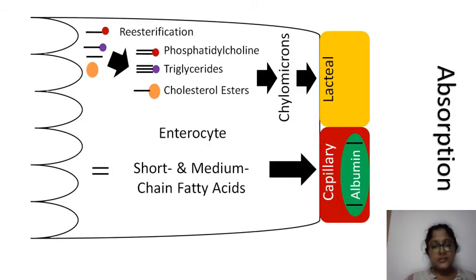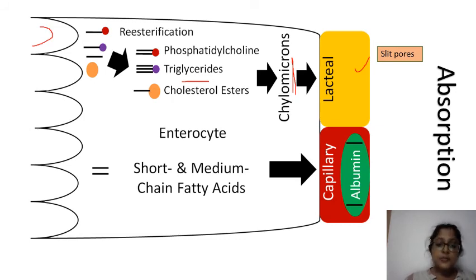So let us just recap it. So this is the villi. All these are re-esterified and form cholesterol esters, triglycerides, and ultimately form the chylomicron as I've shown in the previous slide, and move through the slit pores into the lacteal. And these are mainly for the long chain fatty acid.